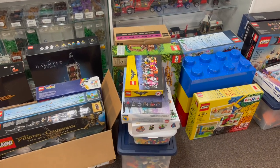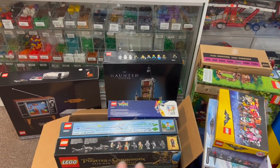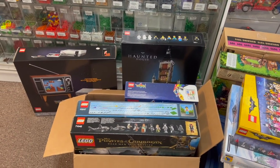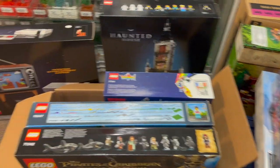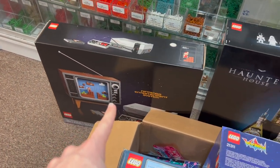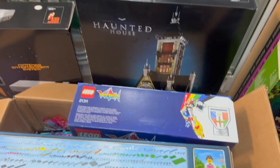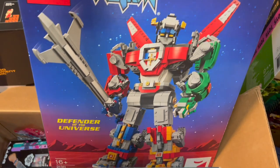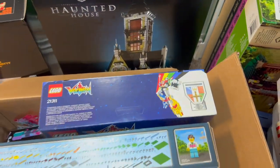The real news story today is this big haul that Ed got from the big white van. This is a bunch of awesome older sealed sets. We've got the Nintendo Entertainment System - haven't seen those in a little bit, very cool. There's a Haunted House - very nice. Voltron - a fantastic set, very cool, and getting more expensive these days. All these sets are going to be a little bit on the pricey side.